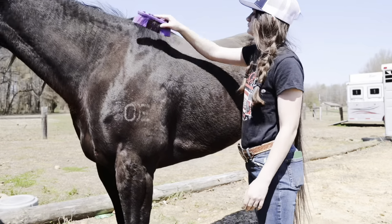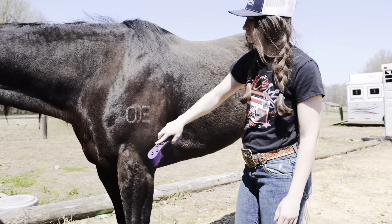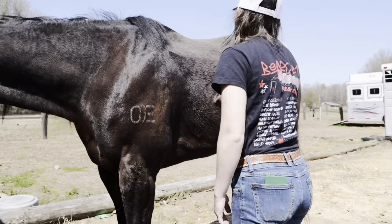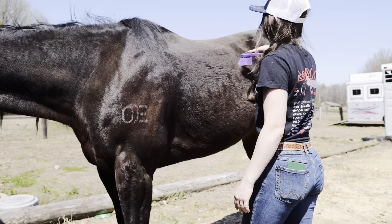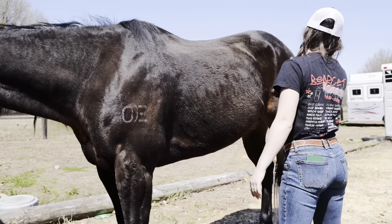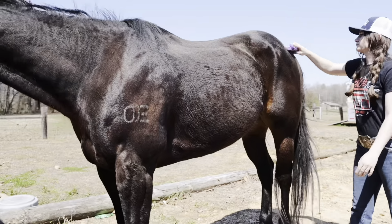Now that I'm done using the Slick Easy, I go over with a soft brush to just dust him off. They're always so dusty, and to get anything else extra off, the Slick Easy does great, bringing up the dirt and caked up mud and such up to the top of the coat and off.